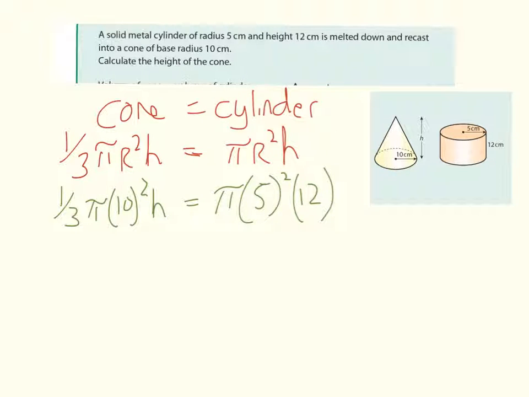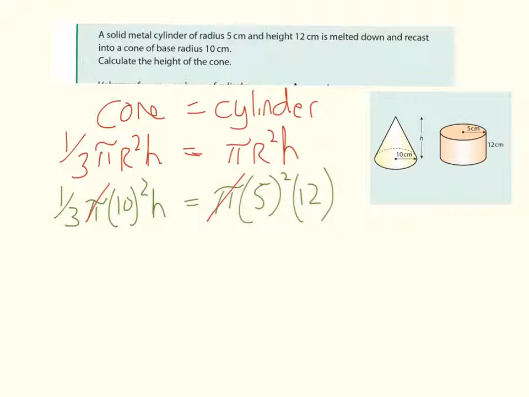Now what we can do is cancel out our pi's, because pi is common on both sides. You can imagine these are all multiplied here on the left hand side by each other, and we bring a multiply across, it's a divide. So literally just a little rule of thumb, if there's something on the same side, we can just cancel it out because they're all multiplied. So now multiply what we can on each side.